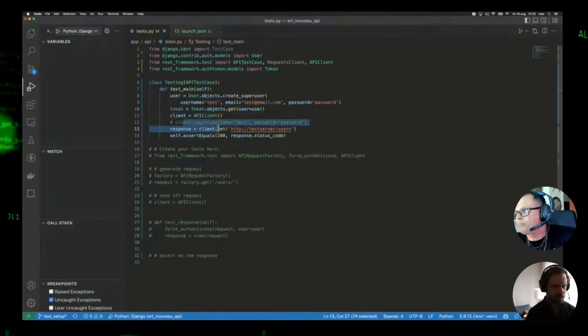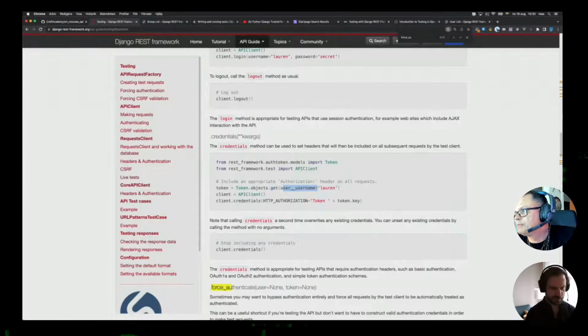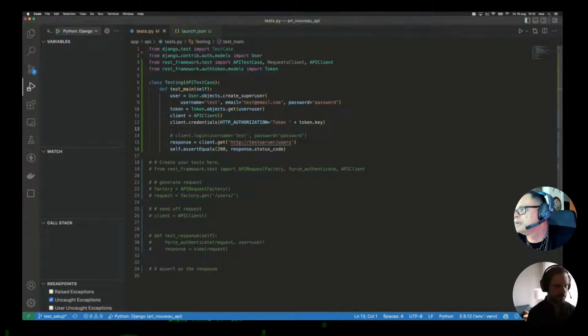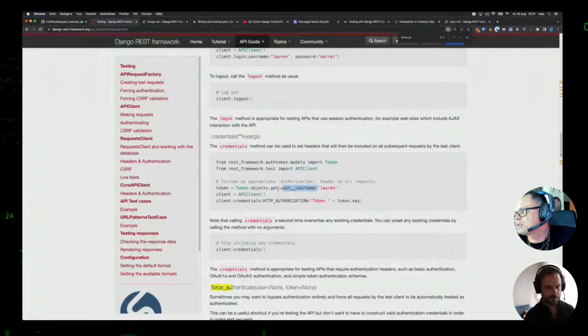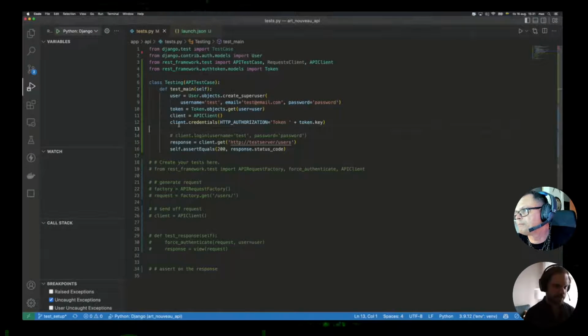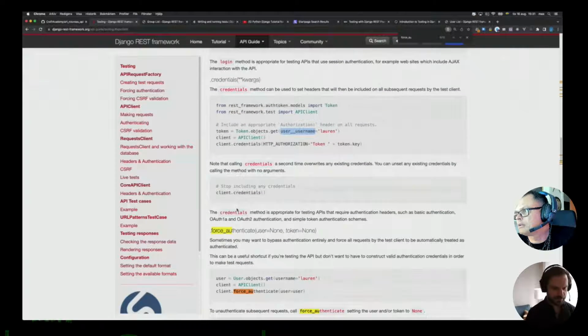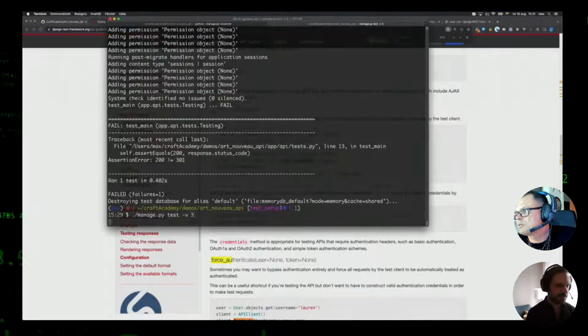Instead of doing this client.login, I need to run something called client.credentials, which I have. That's why it says create, because you're creating for that particular user. So you know that's why it used create instead of get on line 10, because you already have the user. You don't have to fetch it. Here you're fetching the user from the database. That makes sense. Okay, so then we set the credentials HTTP authorization token now, and then we make this GET request. All right, let's see.